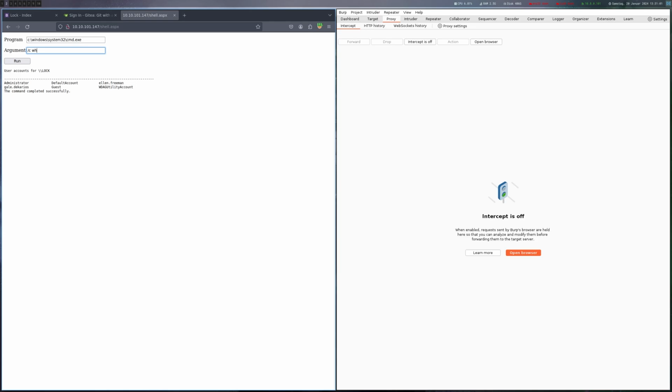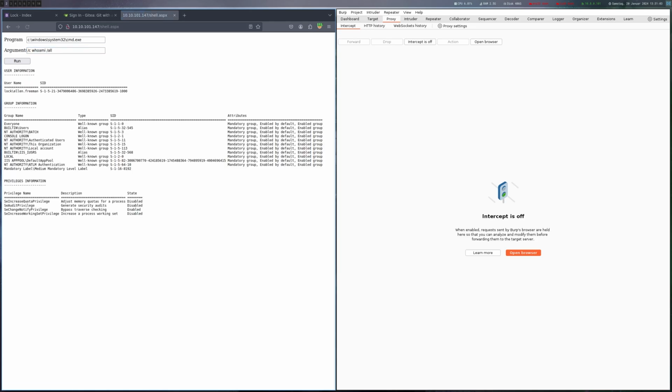Let's see if we have any special permissions here. Okay, we are not really in any special groups. Some IIS groups here because, well, this is a web app and it's running as this particular user, which is Alan Freeman. This was the same user we had on Git, right? And privilege-wise, we also don't really have anything particularly interesting.